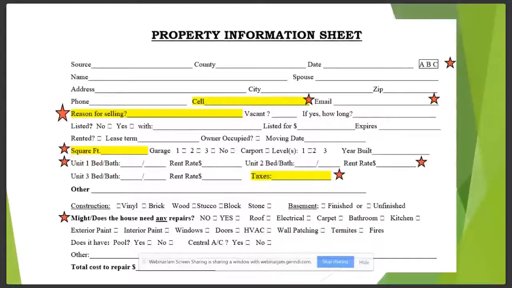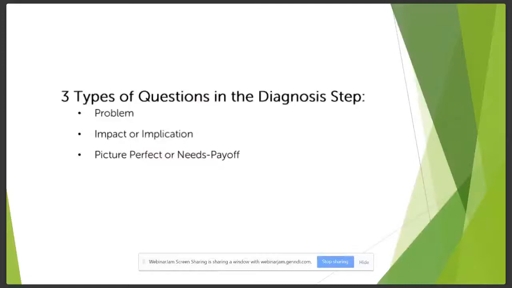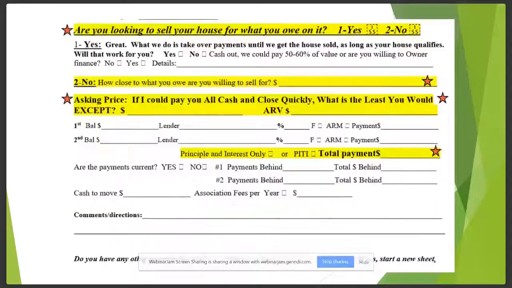Now we're going to go to the next slide. And the next slide, this is the second part of this page, this property information sheet. The next part of the sheet says, now we asked about the property. Now we're asking, are you looking to sell the house? So now we're getting into some of the financial pieces. The first part was talking about the property stuff. Now we're talking about the financials of the property. So I like to start with easy questions.